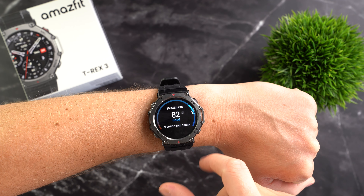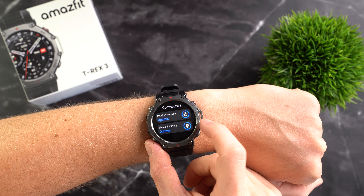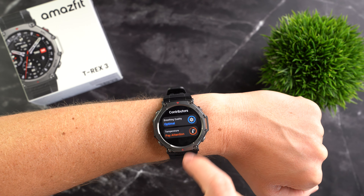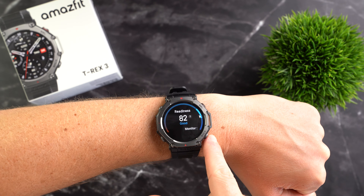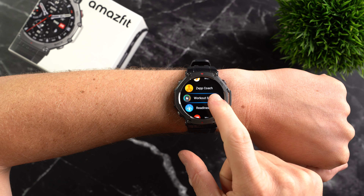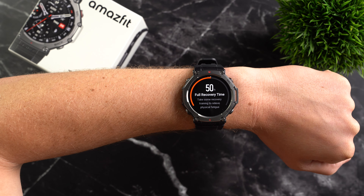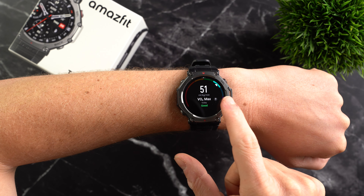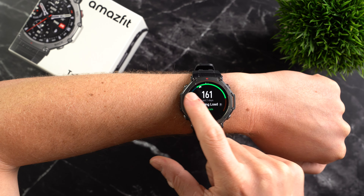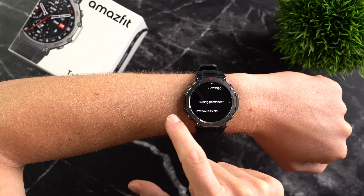After a workout you'll see a training summary on the watch, and in the app you can view your route and graphs including advanced stats like cadence. The T-Rex 3 also offers various widgets for long-term training analysis. First, there is the readiness feature, which shows how ready you are for the day based on your energy levels — similar to Garmin's Body Battery — with a breakdown including physical and mental recovery, resting heart rate, heart rate variability during sleep, breathing quality and skin temperature. There is also a training status widget showing your training load for the last 7 days, your VO2 max and recommended recovery time. While Garmin, Polar, Suunto and Coros have slightly more refined algorithms, Amazfit's analyses are still solid and useful for everyday athletes. There is also the Zepp Trainer where you can create training plans or use AI-powered coaching.